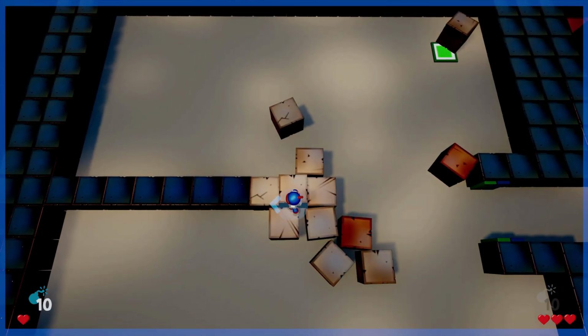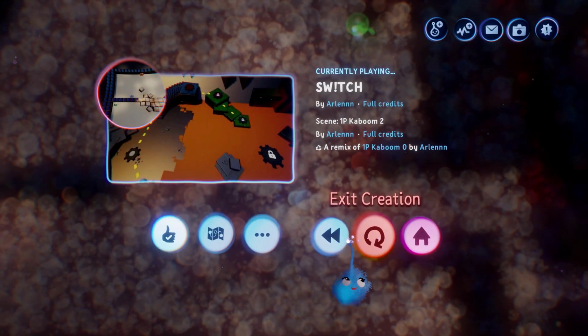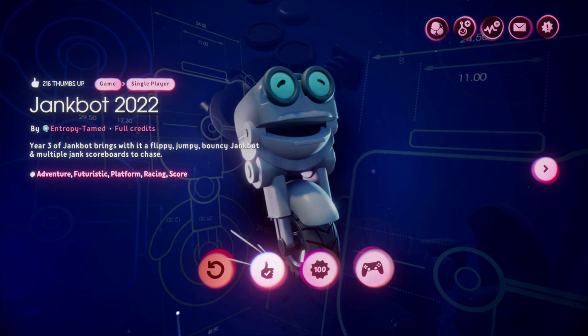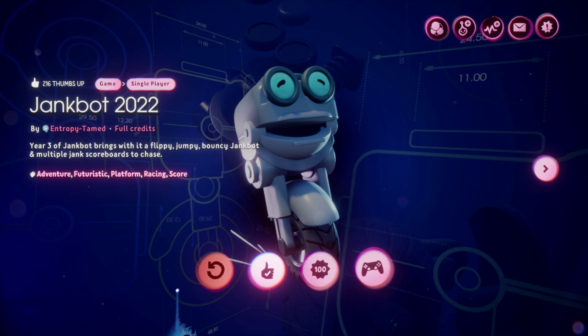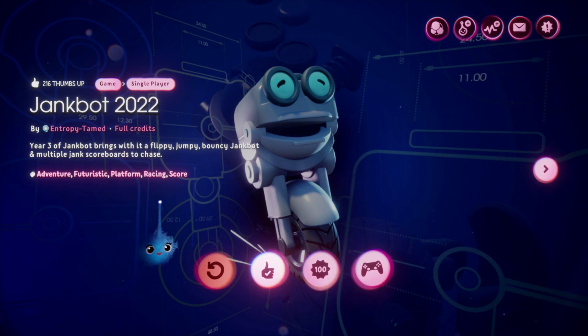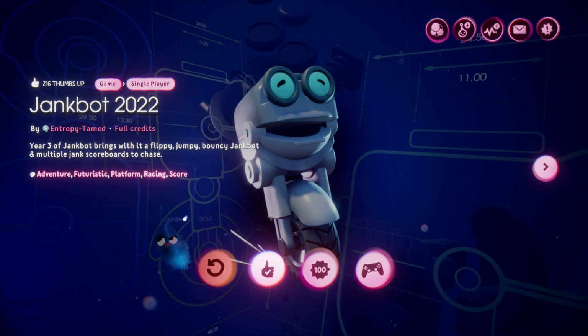That didn't work. Right, okay. I'm not sure about this one. It's going to take me a while to work that one out. But there we go. That's a puzzle game. That's a good one. Some good games this week, really all different. This one's got 216 thumbs up. Junkbot 2022. Entropy Tamed. Year 3 of Junkbot brings it with a flippy, jumpy, bouncy Junkbot and multiple jank scoreboards to chase.